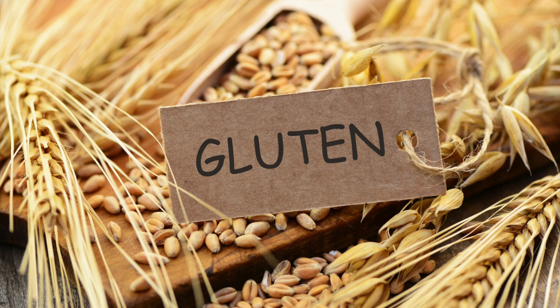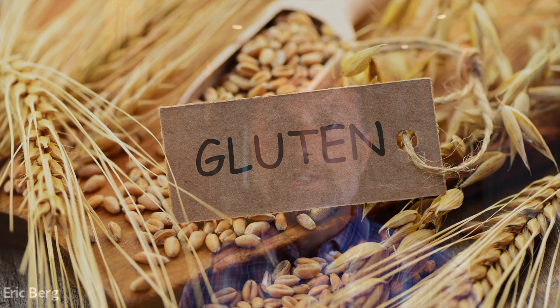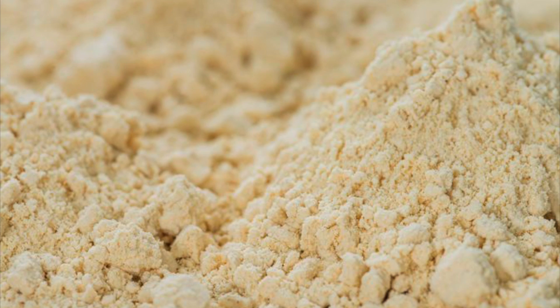When you look at some of these keto-friendly products, they actually put in wheat gluten. That's a protein, but so many people have a gluten intolerance and they're going to have a lot of digestive issues from that type of protein. And then you have soy protein isolates — probably one of the lowest quality sources of protein you can get. It's just not a natural thing that we're supposed to eat.